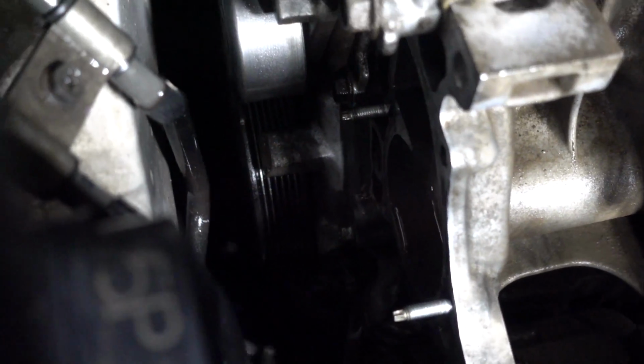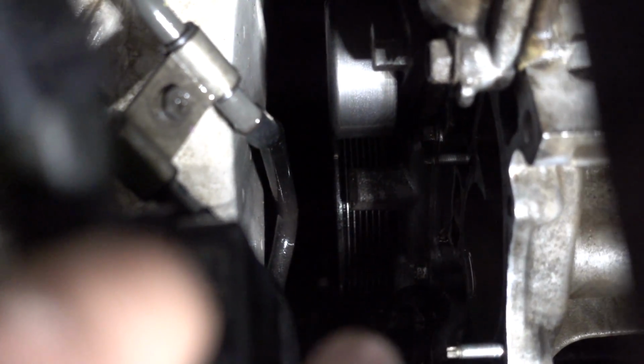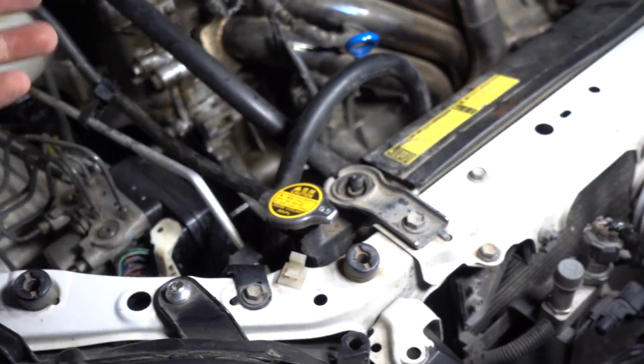And hopefully that stops the leaking from the water pump, because if there's any water in there, it might not stick to the sealant. So we don't want that. We don't want the water pump to be leaking, and it's gonna keep causing problems if we don't do it right.